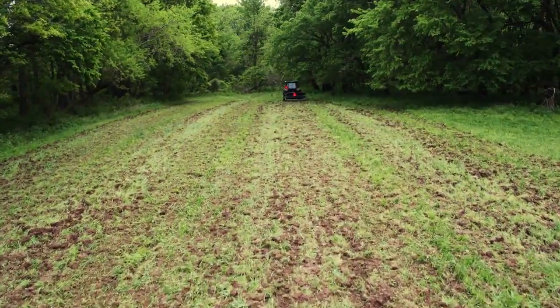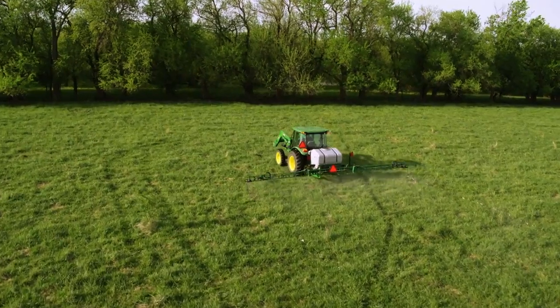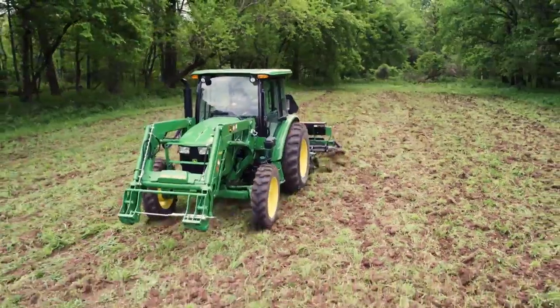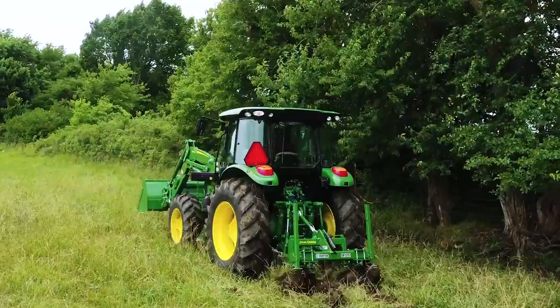Plenty of pastures and fields all over the world are surrounded by trees, and they all send roots out into the field that'll eventually rob moisture from what you're really trying to grow. That's a problem, and the perfect solution is to use a shank ripper.